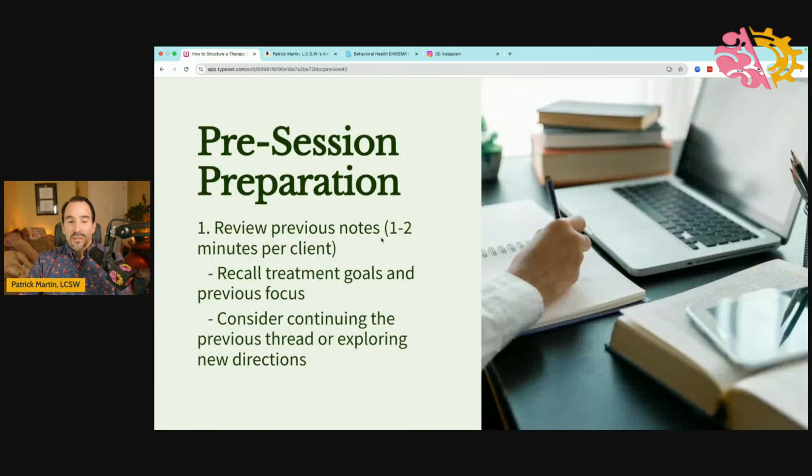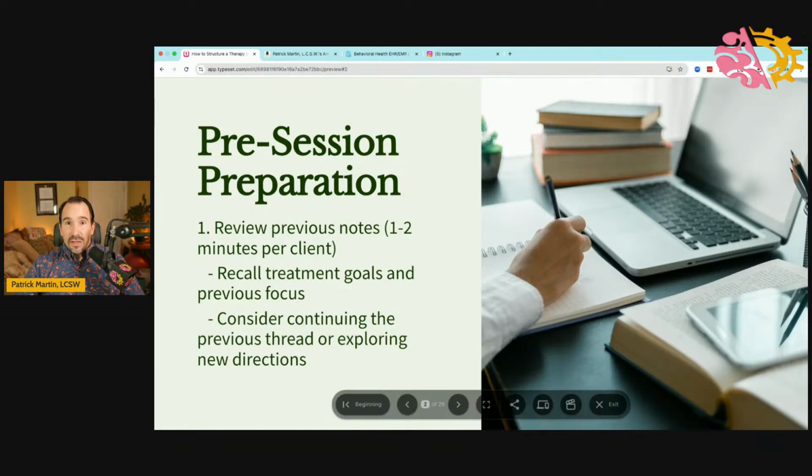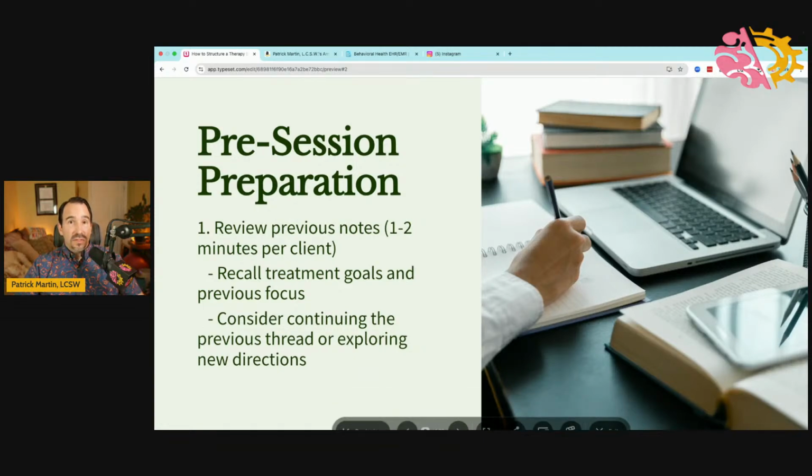So the first thing to do is understand that your session starts before your session ever starts. And by that I mean you should get in the habit of reviewing your notes before you jump into session. Now, I personally like to do this for the day. Like if I know my calendar of clients, let's say you have 6 clients, or even in county work, sometimes 10 clients scheduled back to back, it would be very helpful if you review all of your charts ahead of time. And in my case, I will actually get my portfolio out because I handwrite my scratch notes.